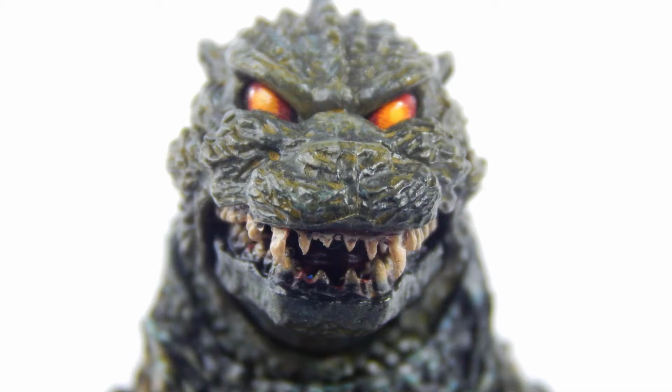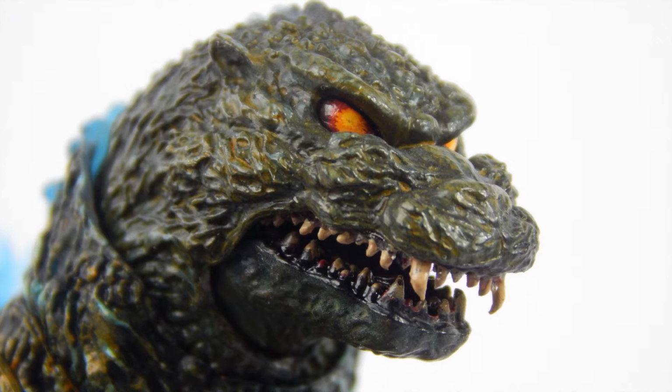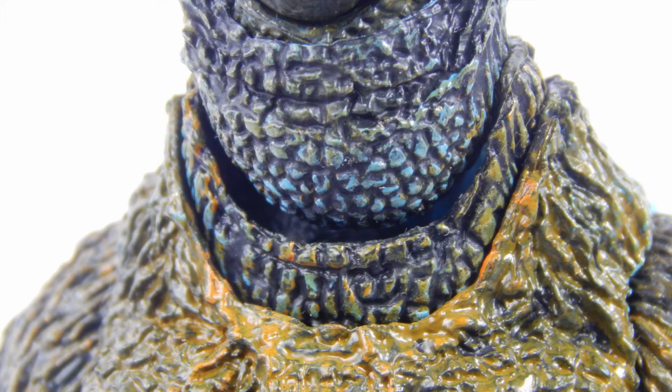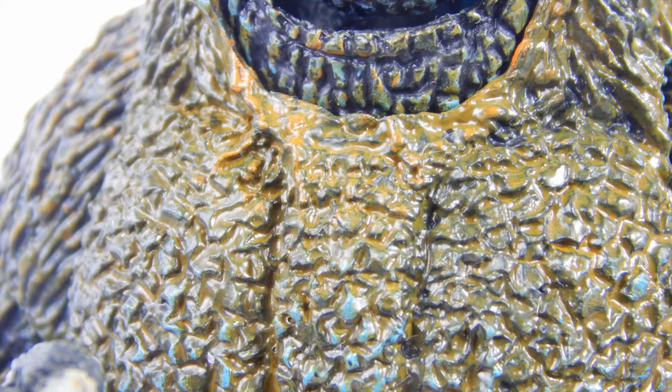The head is the 95 sculpt, obviously, but we actually have some good here. They nailed the eyes and the teeth. They both look fantastic. The teeth have great blending. I love it. No issues there. And then the eyes are a nice yellow, orange, and red, almost a starburst-ish look. Moving down to the neck, we can see they went a little overboard with the goldish paint. Not good. It looks almost like sludge.